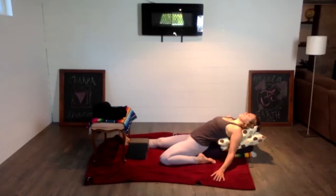Pay attention to where you're feeling sensation. The idea is that we get into the belly of the muscle. Notice if you can feel your quadricep, if you're working with the ancillary joints of the ankle or the foot. If you're feeling any sensation in your knee, pay attention to that. Maybe you back out or add some extra props or you're sitting more upright.